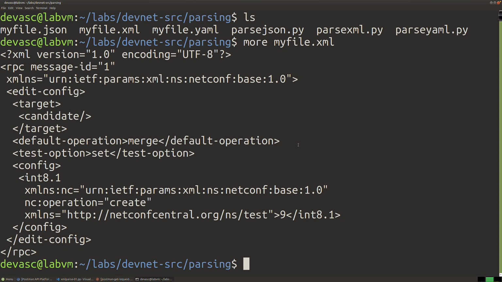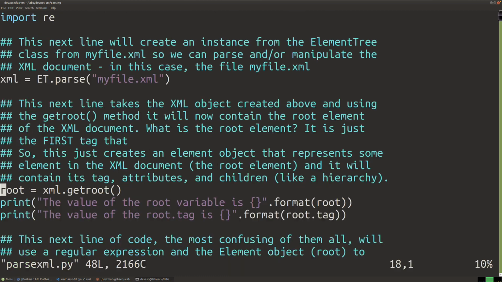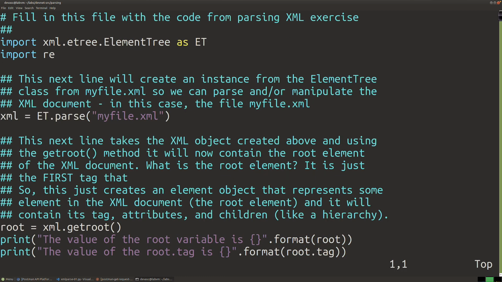Now, the script that they have us create, and I appreciate that they give us the code, but we need to understand in a line-by-line fashion what exactly our parsexml.py file is doing. So let's go up to the very first line. This is all you're going to see initially, that first line right there, so we need to add everything else in. And I've put some really good comments in here to hopefully clarify what exactly this Python file is doing.